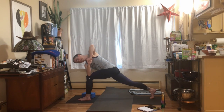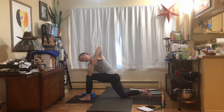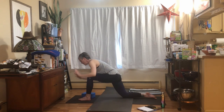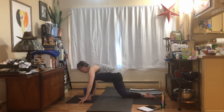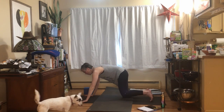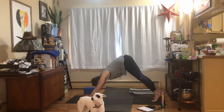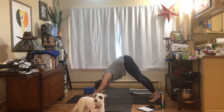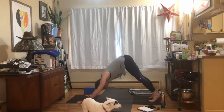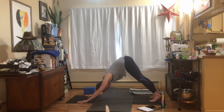Beautifully done. Let's go ahead and bring our knee down if it was up. Unwinding through those hands. And then from here, we're just going to come into our down dog. And we have 10 breaths in down dog. Option for one leg up for 5, other leg up for 5. For many of us, we get a little bit better hamstring stretch with our legs down. So you can also stay here.